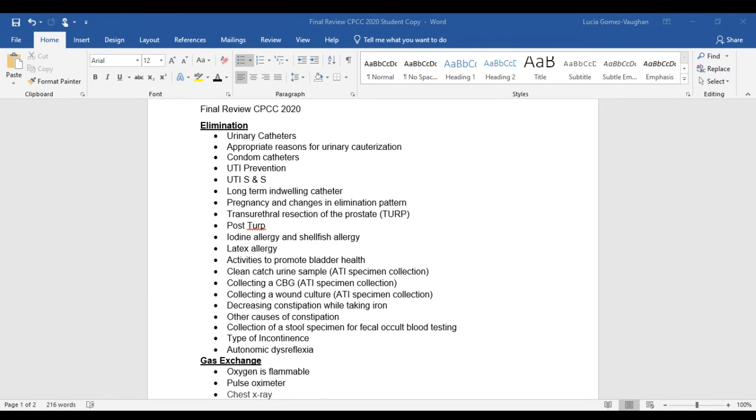Iodine allergy versus shellfish allergy. People with a shellfish allergy will react to certain proteins found in shellfish. Shellfish include marine creatures with shells, including crabs, shrimps, lobster, oysters, scallops, as well as squid and octopus. We're going to use chlorhexidine antiseptic instead of povidone iodine, just because the iodine and the shellfish have a cross allergy or could possibly have a cross allergy.